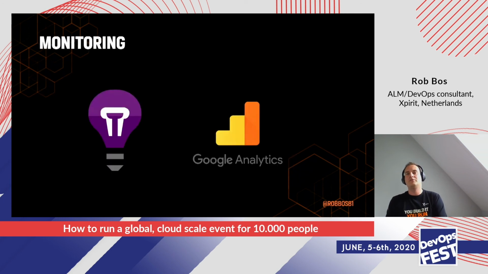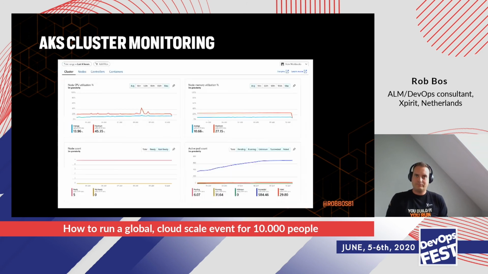For monitoring, we used both Application Insights and Google Analytics. Application Insights for the back end, making sure that everything is running. And we use Google Analytics for the front end to see what the attendees in our web app, the challenges website, were doing. The engineer who was responsible for this, our team member, split that up deliberately, so we could make sure that we were using the strengths of each platform.